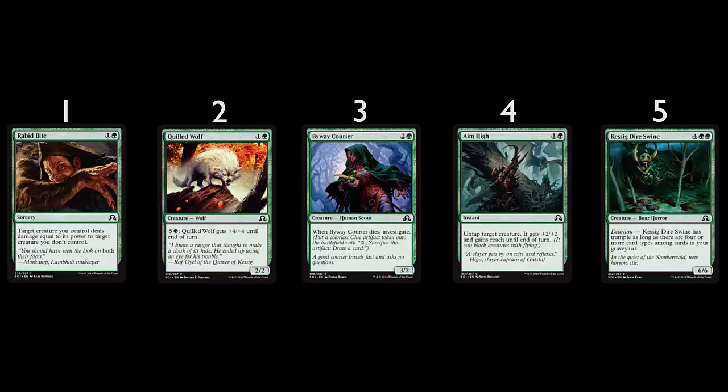Number 5 on the list. This could obviously flip around a bit, but solid 6 mana 6/6. Classic dire swine. It gets trample in the later part of the game if you have delirium. So a 6 mana 6/6 trample is very good. A 6 mana 6/6 in the latest formats has been playable.